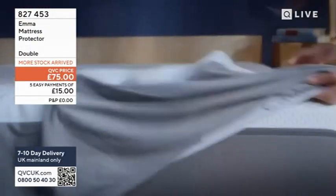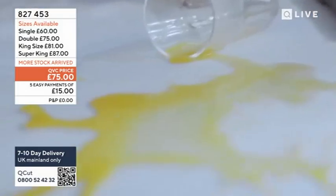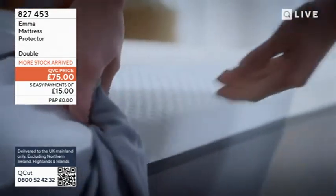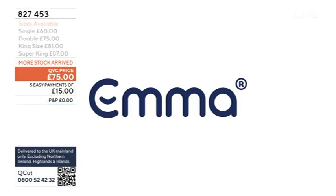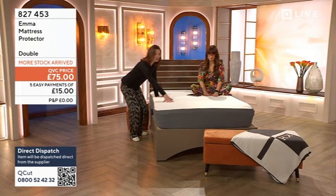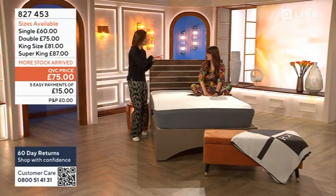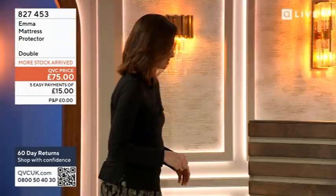This is brilliant. This has proved so popular. I know people have been waiting for it to come back. You're sitting on it there, Catherine, and I know we already know that it's 100% waterproof, but actually the feel of it with you sitting on it, if you didn't know that this was waterproof, you wouldn't realise from the touch of it. Yeah, because you would expect it to have almost that sort of plasticky coating to it. When you get this home, it might feel a little bit like there's some sort of waterproof material in there. After a few days, that actually disappears. So stick with it. But I'm going to test it for you, and then I'm going to talk about all of the other technology in there.